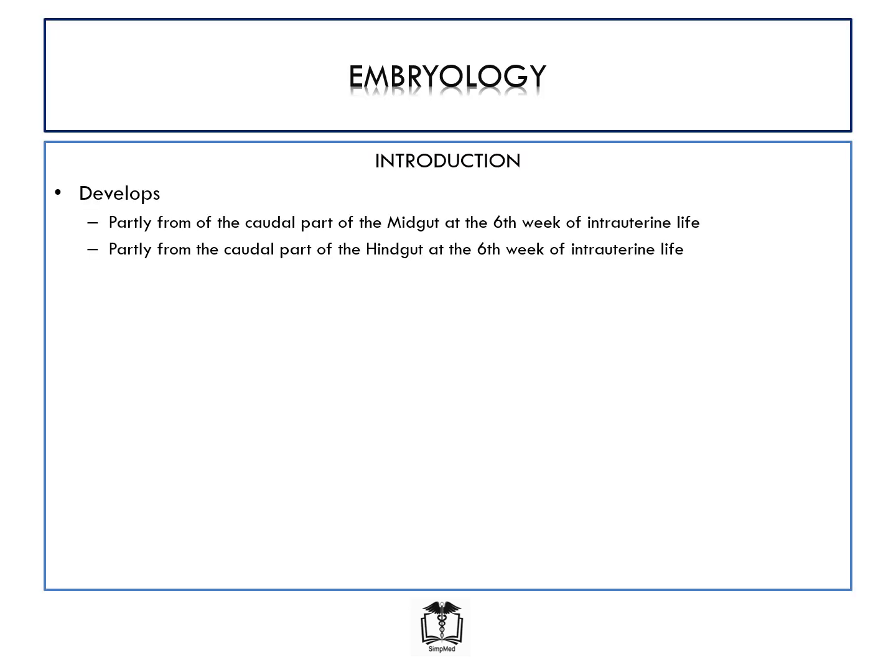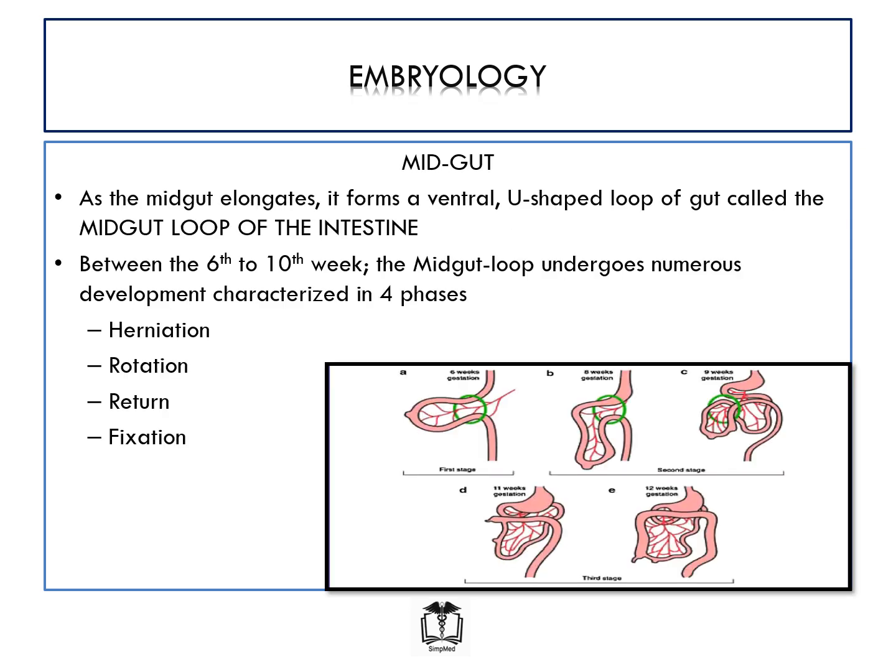Let's end this segment by talking about embryology. Embryology of the large intestine coincides with the embryology of the small intestine. The reason is because the large intestine is partly derived from the midgut and partly derived from the hindgut. So we'll talk about the development of the large intestine in terms of those two areas: development from the midgut and development from the hindgut. Usually development tends to begin from the sixth week of intrauterine life for both the midgut development and the hindgut development. We'll dive in deeper from there.